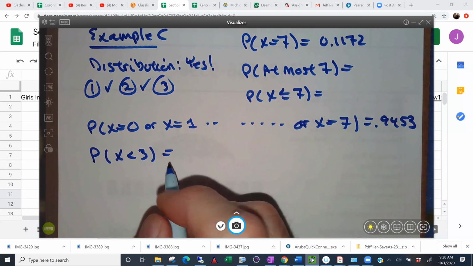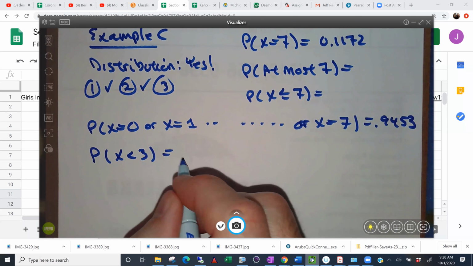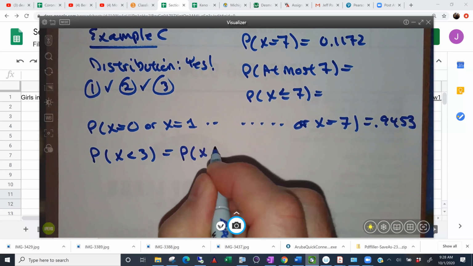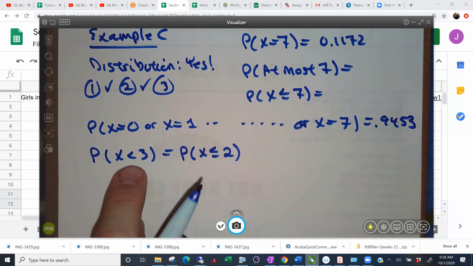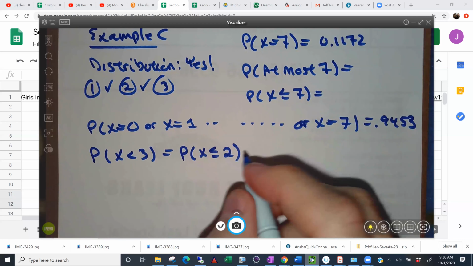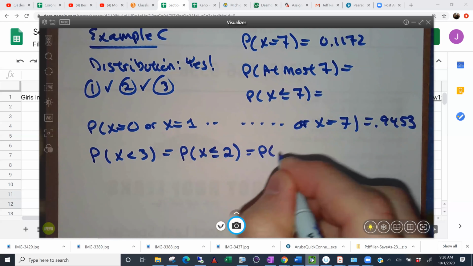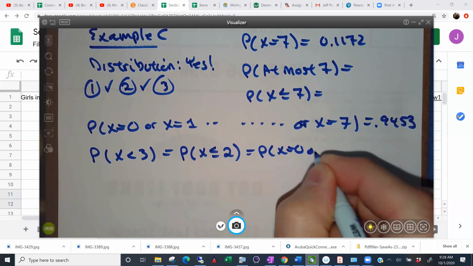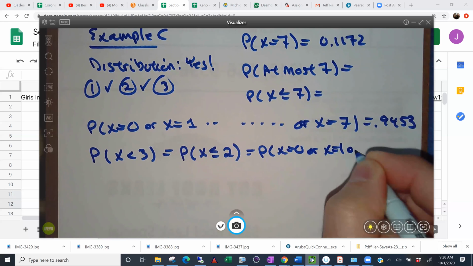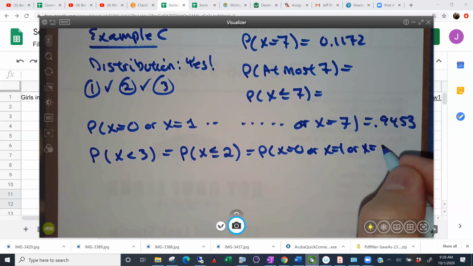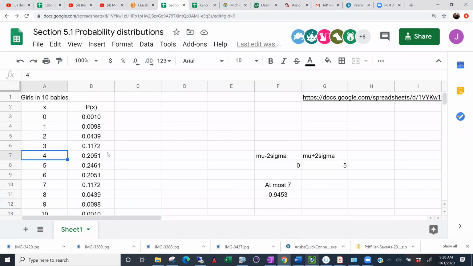So what's going on here is that this is really the probability that x is less than or equal to 2, because you're not including the 3. So there'd be a probability that x equals 0, or x equals 1, or x equals 2. And I'm thinking that's going to be about 0.0547 or something like that, but that's just a guess. Yeah, that's what I got.